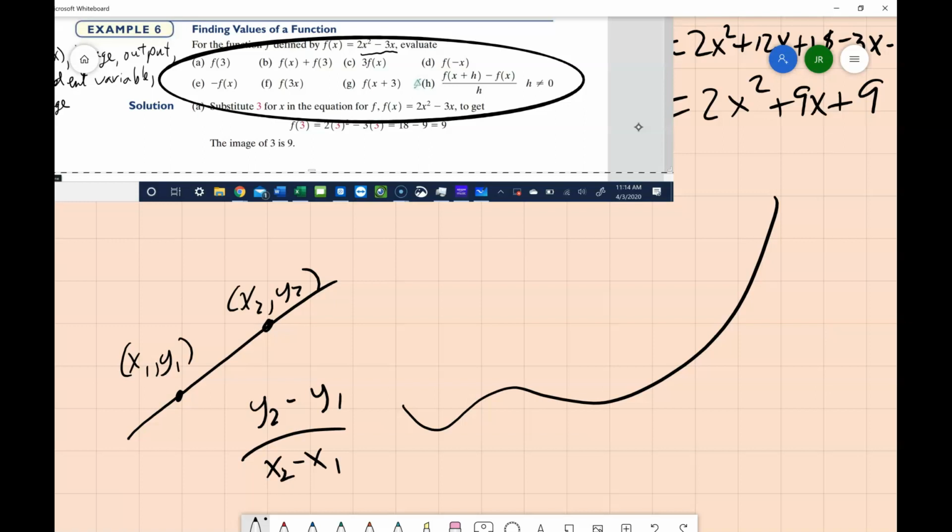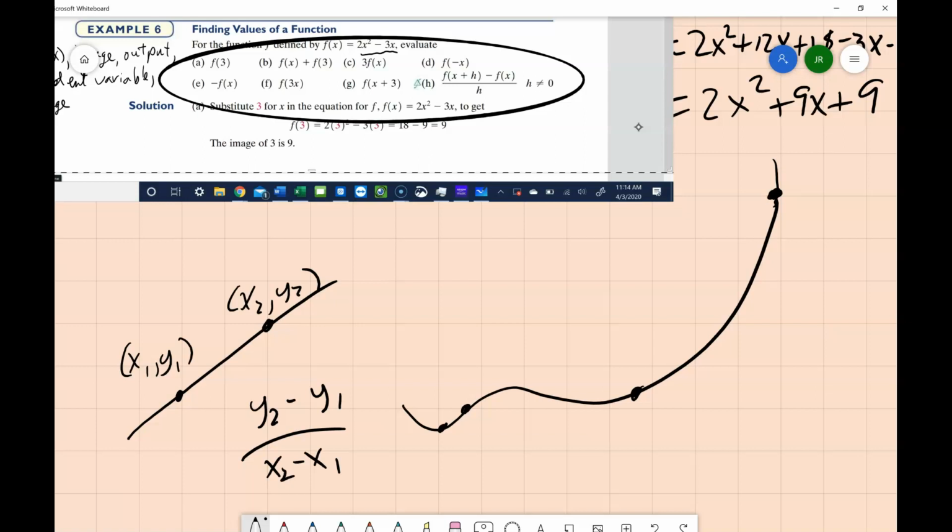And I want to find the rate of change, like here. I can't find the rate of change there by doing the slope formula because the rate of change is different all over this curve, whereas with a line, it's always the same. But see, it would be a slower rate of change here than it would be here where it's steeper. Way up here where it's going up quickly, the rate of change is higher than it is right here.